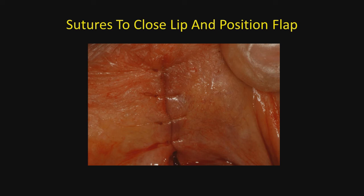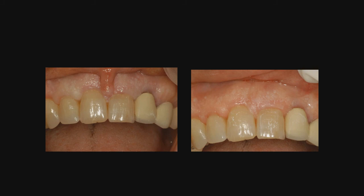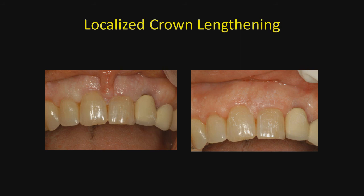After you have prepared your laterally positioned flap, then you want to close the lip sutures as we're seeing here. And when you close the lip sutures, look on the left how that positions that laterally positioned flap. And on the right, we can see this is sutured with 5/0 gut sutures. The papilla height has been maintained, but what I want you to see is on the right where the edentulous area was left. This should be in an interdental area, not over a root prominence. On the left, we see the pre-op before the frenectomy. On the right, you see the post-frenectomy and the aesthetic result that occurred.